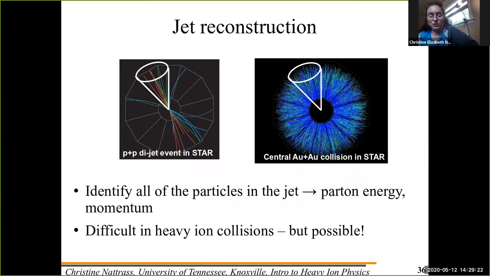So here you can see a di-jet event in the STAR detector, where this is the beam pipe. So the incoming protons are going in opposite directions in and out of the screen. And then here you see one spray of particles here and one spray of particles there. So you had some type of back-to-back collision. Now that all sounds well and good when you have proton-proton collisions, where if I tell you that the picture on the left has two jets, you're going to believe me because you can see it by eye.